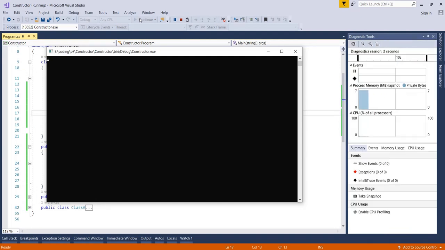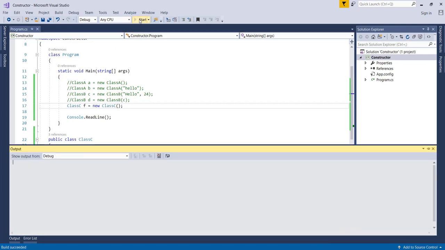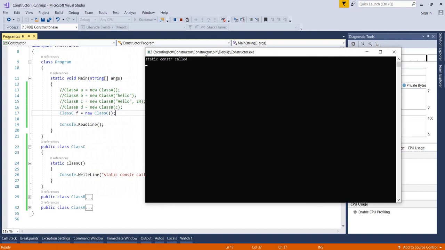It means that this constructor is not called. So first create an instance of this class, C f is equal to new class C. Now this constructor will be called. When I click on F1, we can see this constructor has been called.